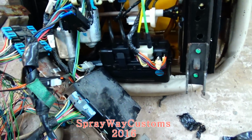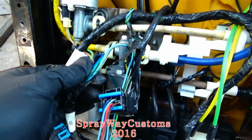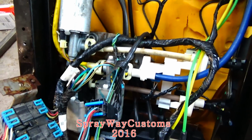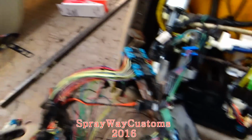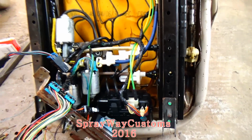But I ain't gonna use none of that. These the only wires I'm really gonna use. These six wires here. And plus the ground. But these only wires run to the motor. That's all I need. These wires to run to my controls. So I'm finna do away with all these wires, cut them up, get them out the way, and I'm gonna cut you back on.